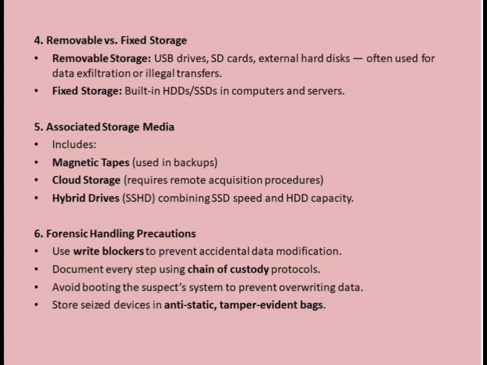Forensic handling precautions. To maintain the integrity of evidence, investigators must follow strict procedures. Use write blockers to prevent accidental changes to the data when connecting the storage to analysis tools. Document every step with a chain of custody, ensuring the evidence can be legally presented in court. Avoid booting the suspect's system, as this can overwrite volatile memory or hidden files. Store devices in anti-static, tamper-evident bags to protect against physical damage or unauthorized access.